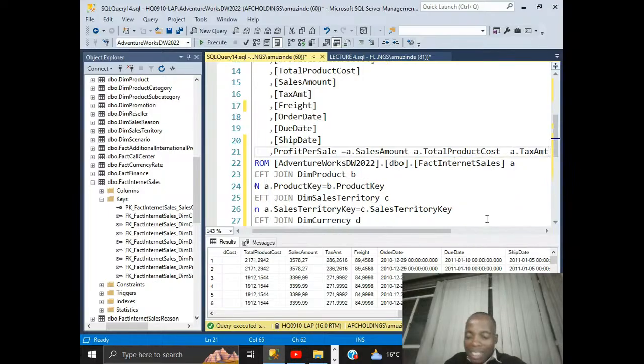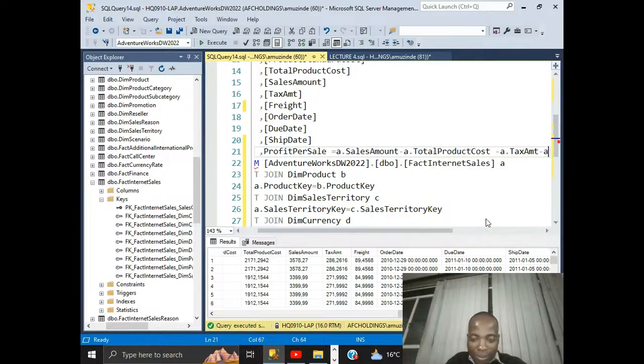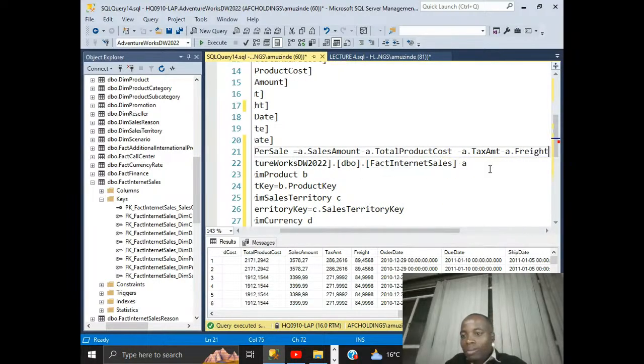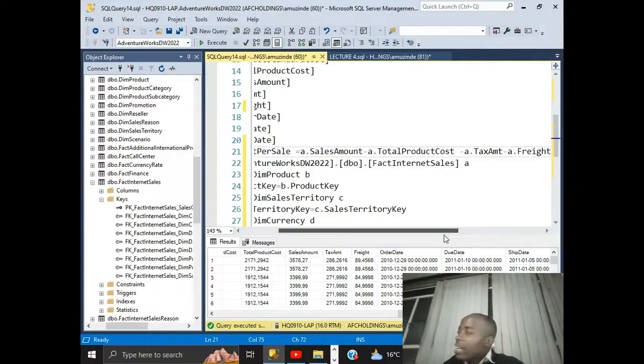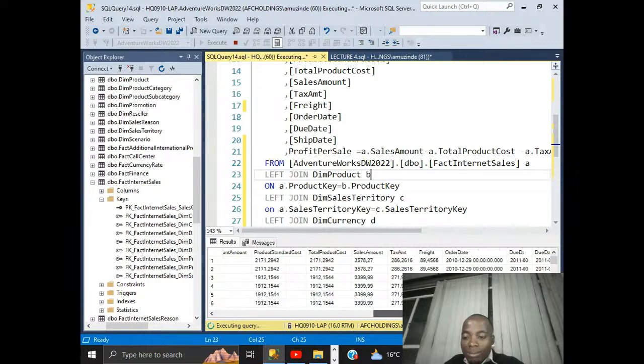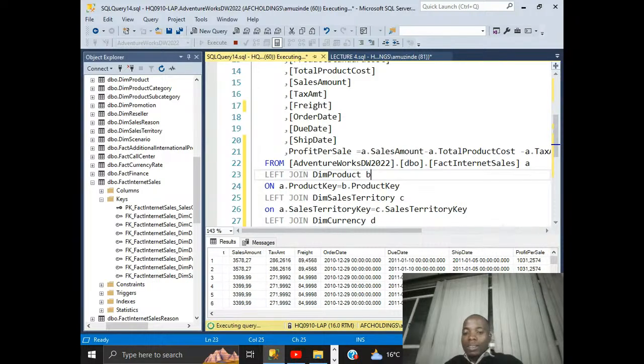Subtract tax amount, minus freight. Those are being shipped somewhere. So let's do that. Let's assume that's everything. These are just subtractions, guys. Nothing much fancy there.